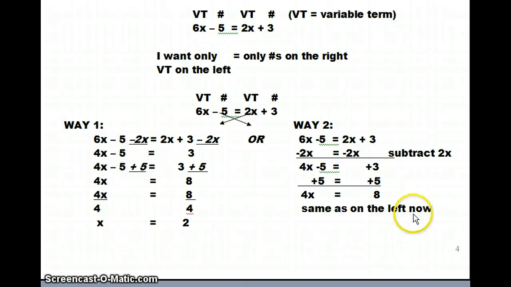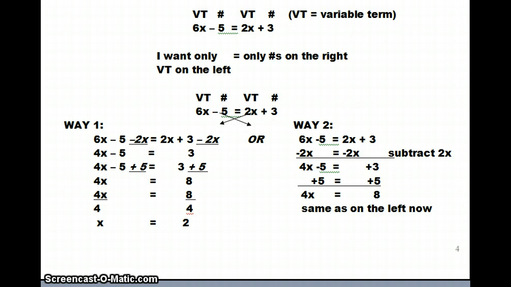At this point, it's worked the same on both sides, so we'll go back over here to the left-hand side where we have the 4x is equal to 8. At this point, we get to step 5, and that's where we have two terms, one variable term and one number term. At that point, we always divide by the coefficient of the variable. The coefficient of the variable is a 4. We divide both sides by 4. 4 divided by 4 gives us 1, so we just have x, 1x on the left. 8 divided by 4 is 2.